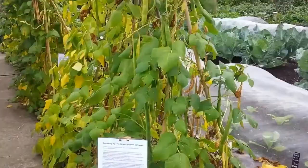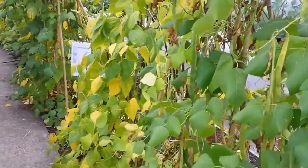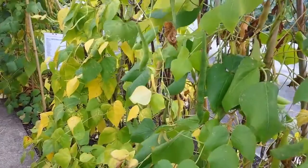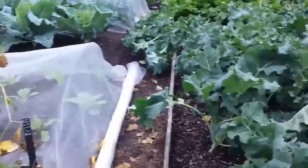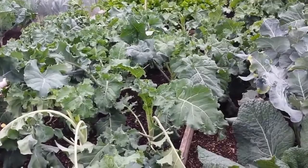Okay, dig and no dig methods, he's talking about Charles Dowding. He says that there is not much difference practically in the harvest, the amount of the harvest, the weight of it each year. But the effort you do in digging is an extra job that you impose on yourself, so why bother? That makes sense to me, because I started like that actually. But then, because I had to work and other life commitments, I could not really keep on top of the weeds. So, anyway.